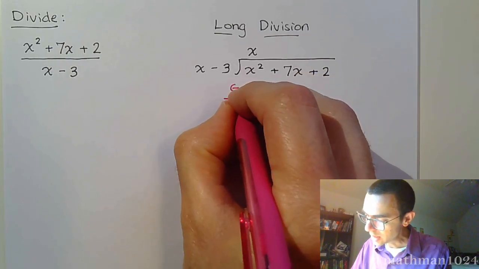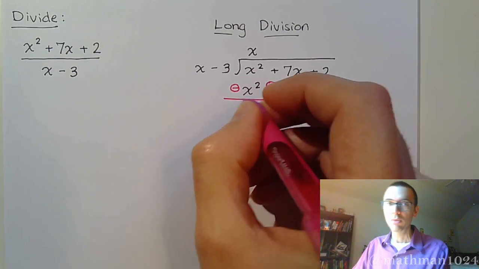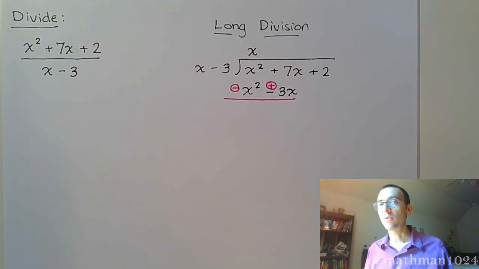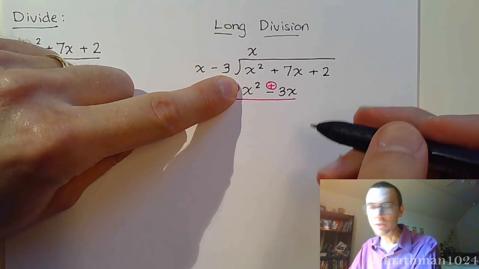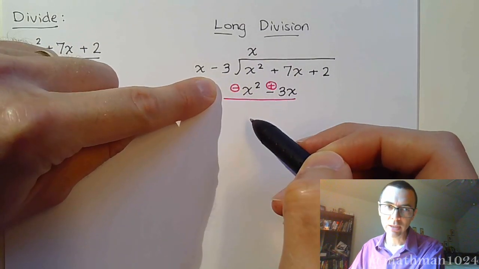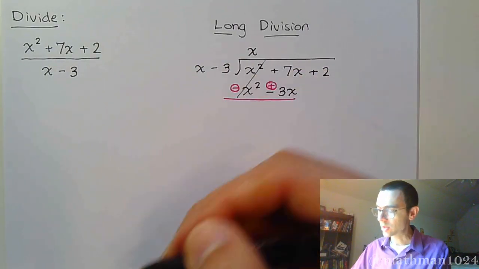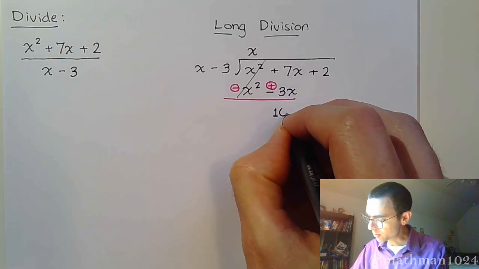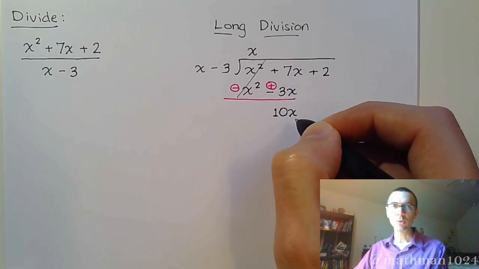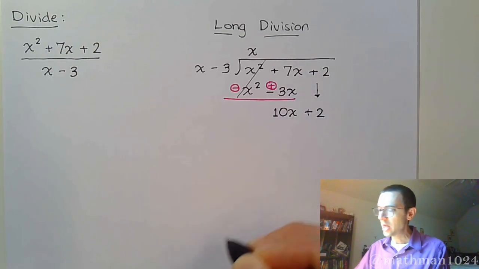We draw the line and change each of these signs — I use a different color so I can see what I had when I did the multiplication versus the new sign where I'm doing the subtraction part of long division. The trick is to make these guys look exactly the same so that when I subtract they are additive inverses and go away — that reduces to 0. Then 7x plus 3x gives me 10x, and like with long division we bring down the next piece: plus 2.